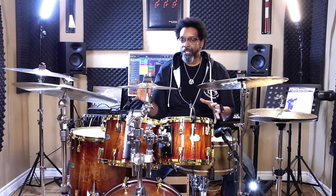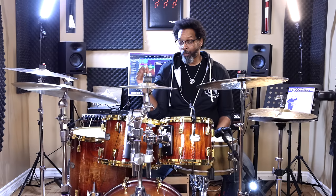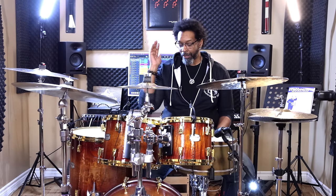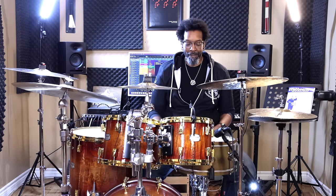I'm going to play each of these examples the same way. All of these patterns I'm going to play on the ride, okay? I'm typically going to be playing eighth notes, but I'm going to accent the quarter note pulse. So, I want you to try to do the same with that.